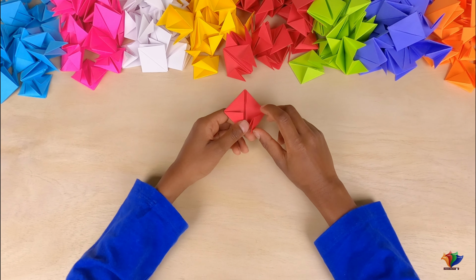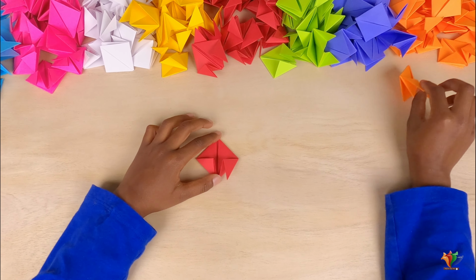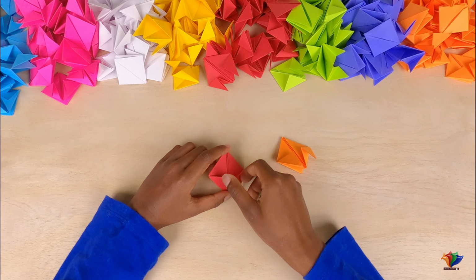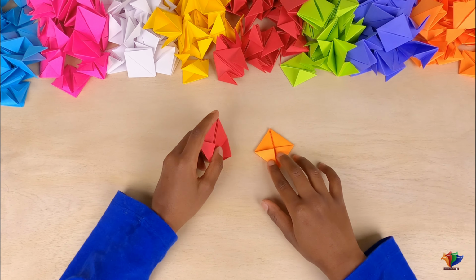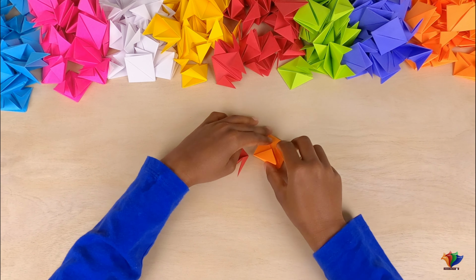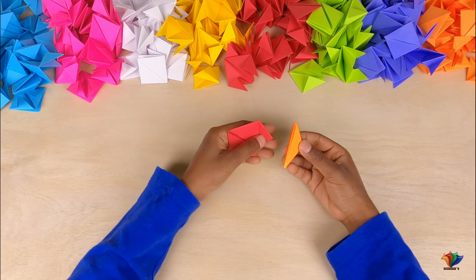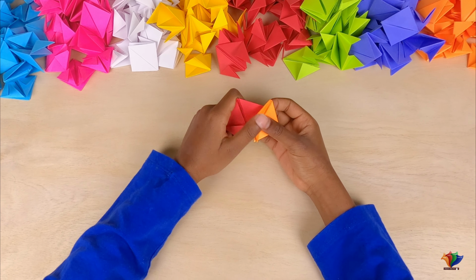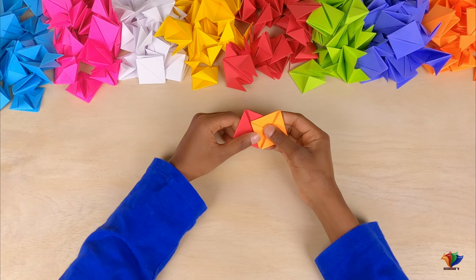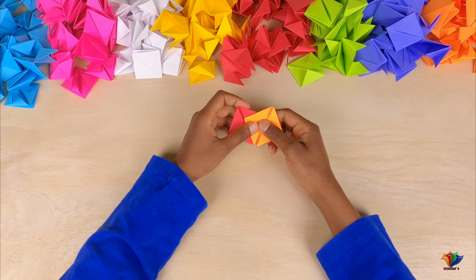And do the same for all of them when you're connecting. Okay? Now you're gonna take another color and open this and fold this one in half. Make sure these two are facing towards you. Fold this in half. And you're gonna take this flap and stick it to here, like that. And then you're gonna turn this flap back open.